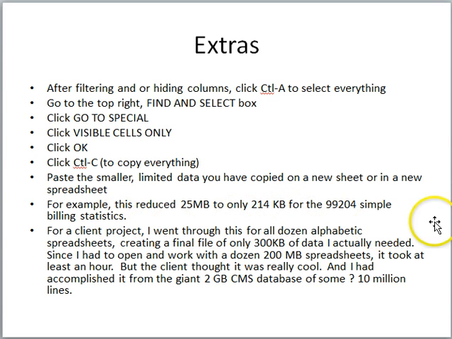So for a client project, I went through all this for all a dozen alphabetic spreadsheets, A's, B's, C's, and I created a final file for the client of only 300 kilobytes of data, which was every doctor in the US in a certain specialty that billed a certain specific CPT code. And once you filter down to a couple hundred kilobytes of data, it's very easy to keep playing with it, and you can filter by state and so on. I had to open and work with a dozen 200 megabyte spreadsheets, so it took at least an hour, maybe two. But the client thought it was really cool, and I had accomplished doing this with only basic skills in Excel and working from a 2 gigabyte CMS database that had 10 million lines.